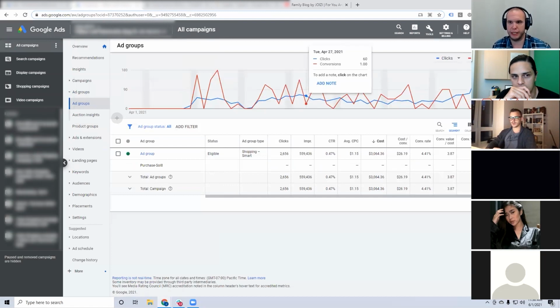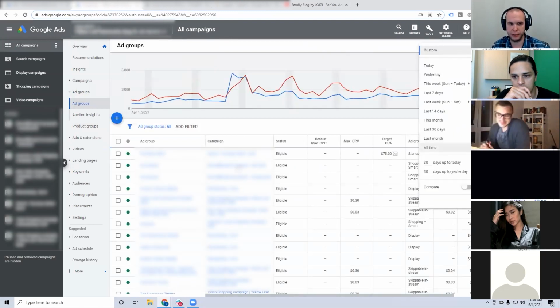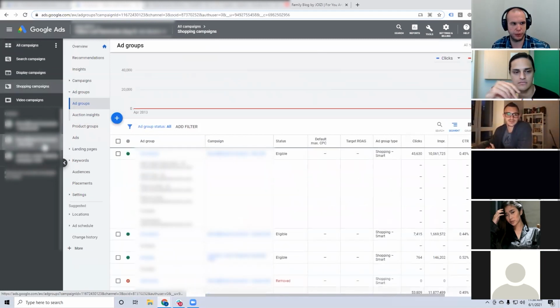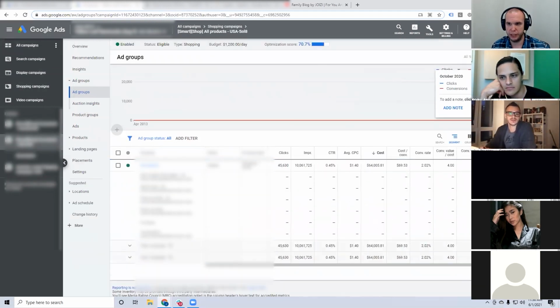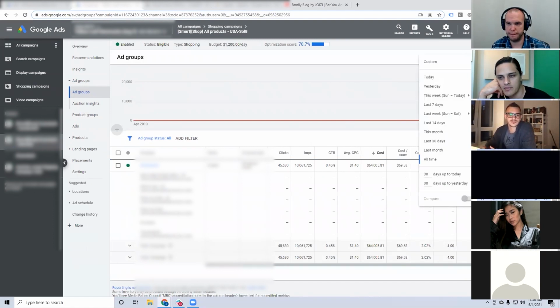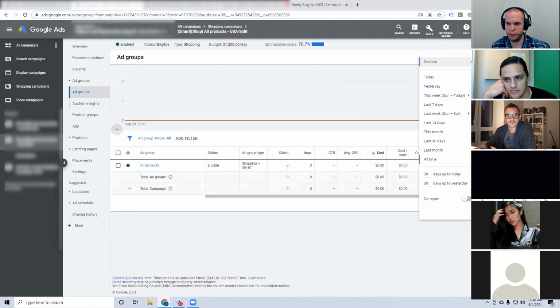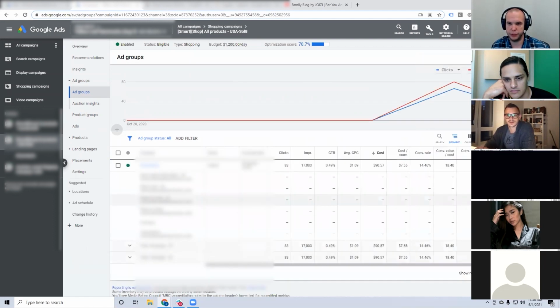This one was one that didn't have that immediate success. Let me just look at all time. Let me look at the shopping, do Smart. Yeah, they were on the chopping block at one point. I remember it was touch and go. We weren't sure we were going to keep them. Yeah, and I think that we started here. Let me just look at October. Let's see, October, was it November? Let's see, where did this one go here? Yeah, this one, I think it was when we started with the daily here.